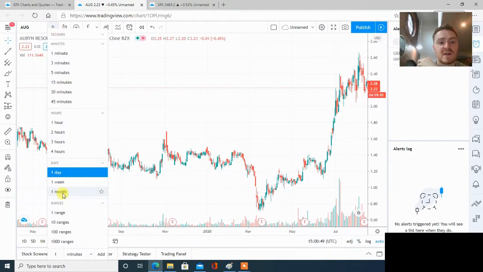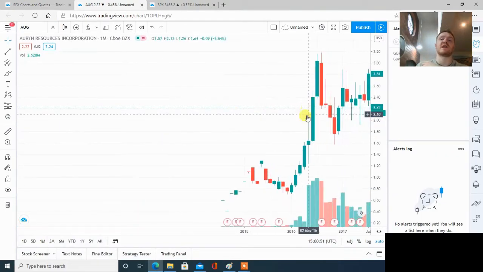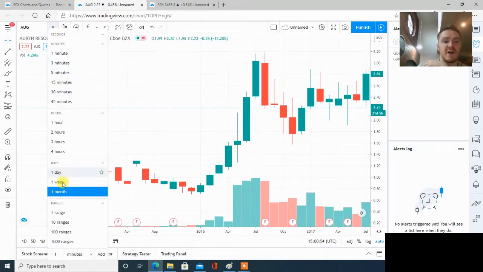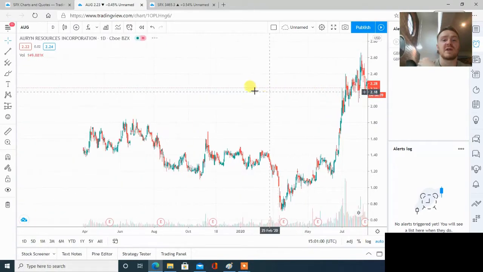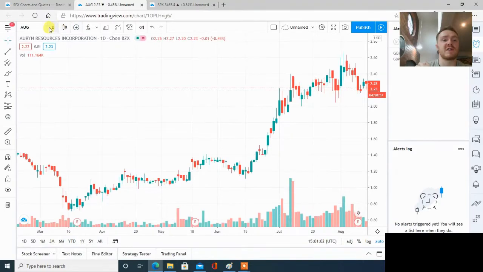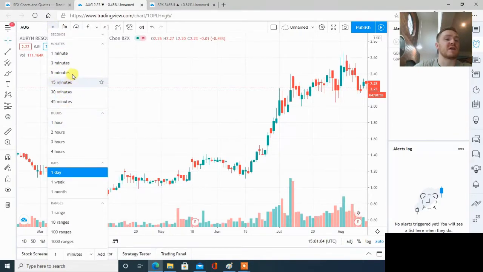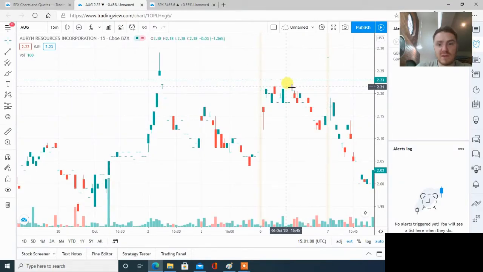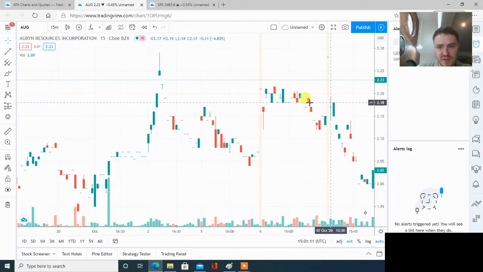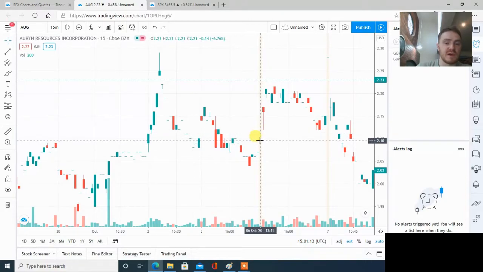When you're analysing the chart, it's always best to pick the biggest time frame possible and work your way down. So we can see here the monthly is not much use, the weekly wasn't much use, but the daily is giving us a little bit of history to go on. So I would plot there first before I start getting down to my smaller time frames. This is the 15-minute one. You can see it's bouncing around quite a lot. It's a little bit gappy here. What that means is there's a lot of volatility.